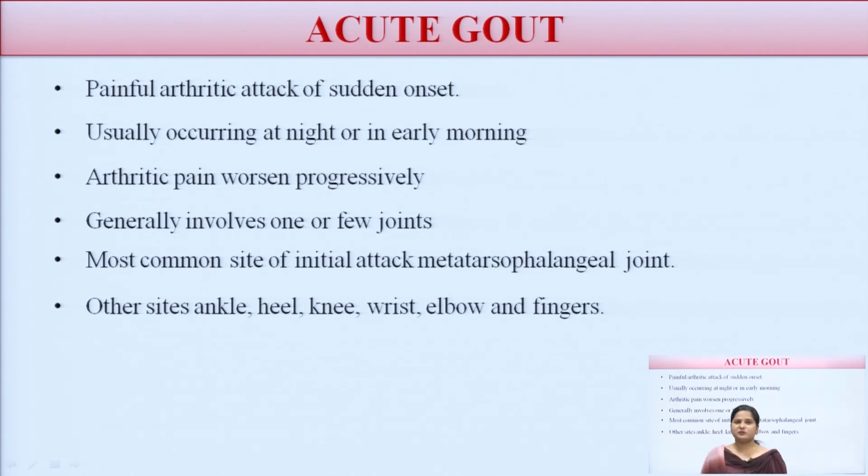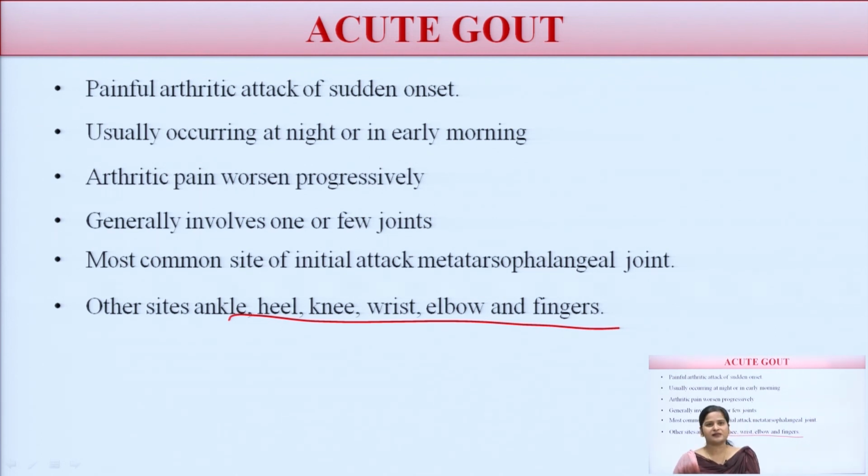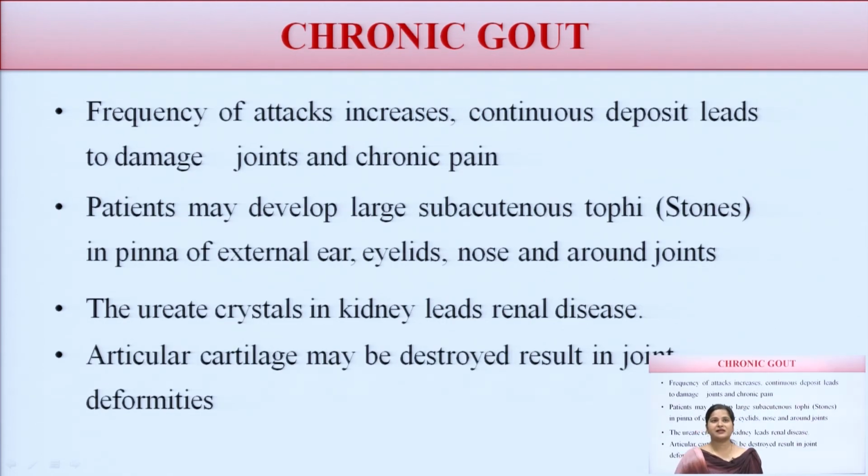Acute gout: acute means the pain has a sudden onset and stops after some time. This may occur in the area of the ankle, knee, elbow, wrist. This is short. Now, chronic means there are frequent attacks with increased intensity, continuing throughout a long period, which may damage the joints, and there is severe pain in the joints with many deformities.